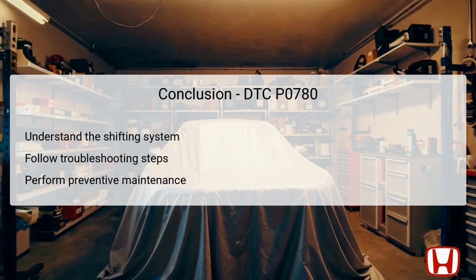In conclusion, the DTC P0780 highlights significant issues related to the shift control system of the Honda Fit CVT. Understanding the role of each component in transmitting and managing hydraulic pressure is crucial in troubleshooting the issue effectively. By following the outlined troubleshooting steps methodically, technicians can efficiently pinpoint the source of the problem.